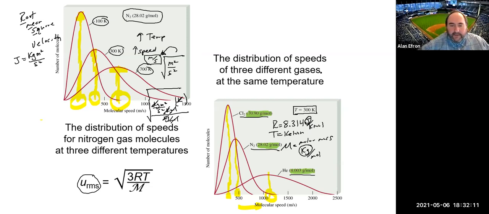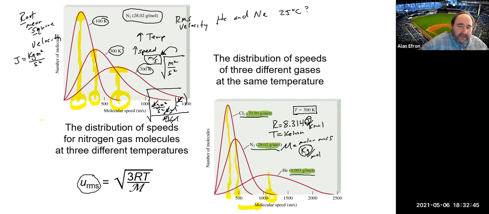Question on that. So why don't we just do the two that we looked at earlier. That was a mixture of helium and neon, right? So what is the root mean square velocity for helium and neon? And I believe we'll just do it at 25 degrees Celsius. So why don't you take a couple of minutes here and see what you calculate.